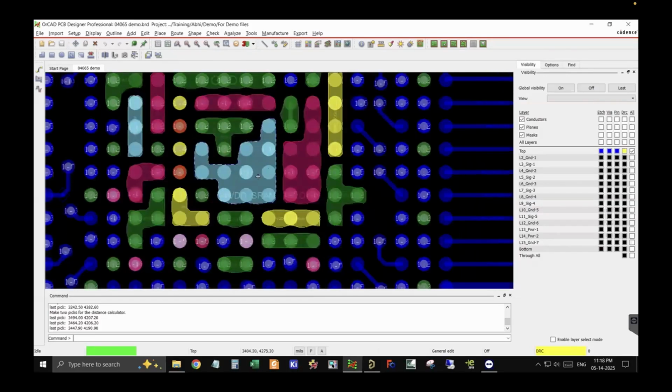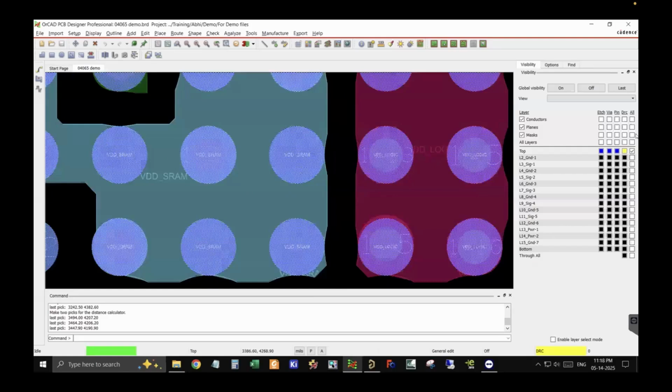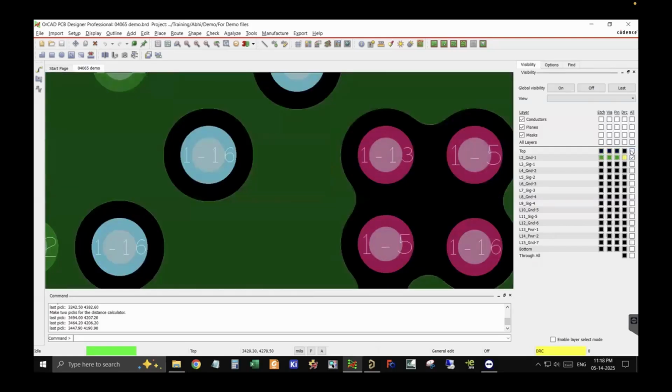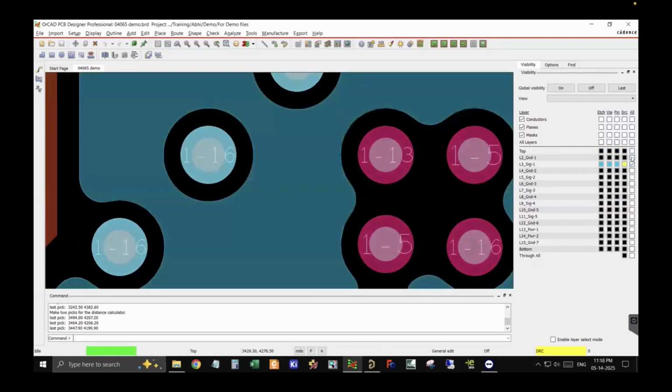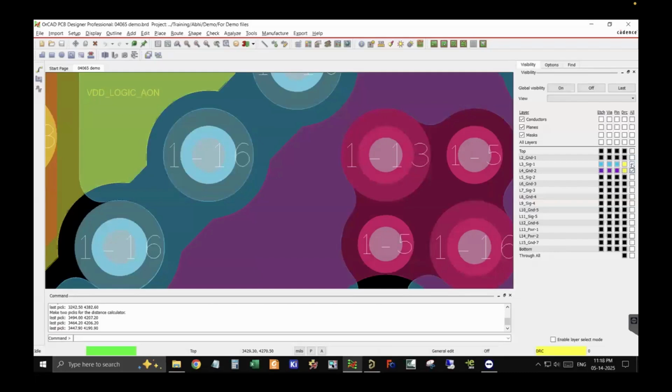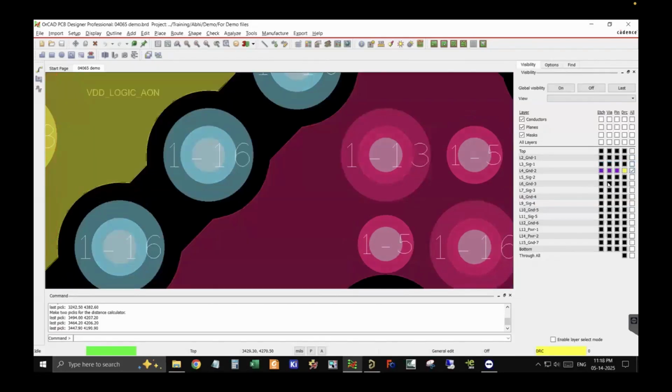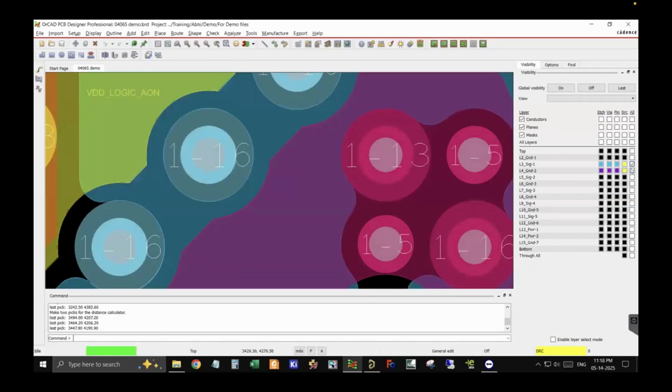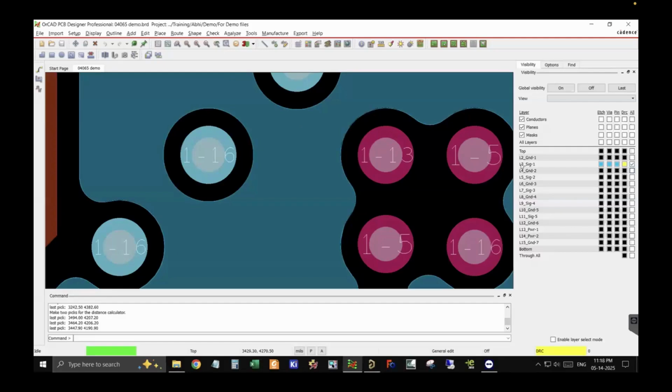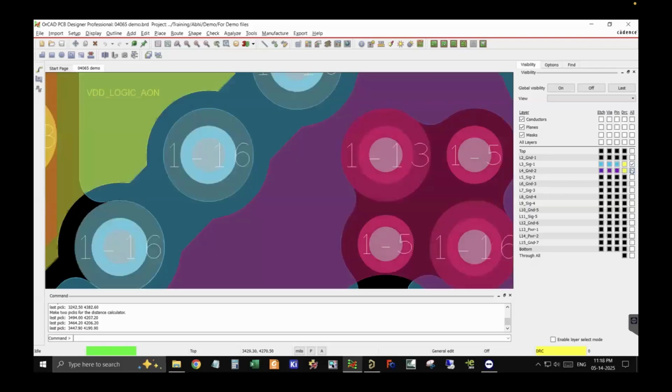Now it is going from layer 1 to layer 2 over here, then layer 2 to 3, one more wire again stacked, and then 3 to 4. So 1 to 2, 2 to 3, and 3 to 4. When I turn on layer 4, you will see that the pad size increases slightly.